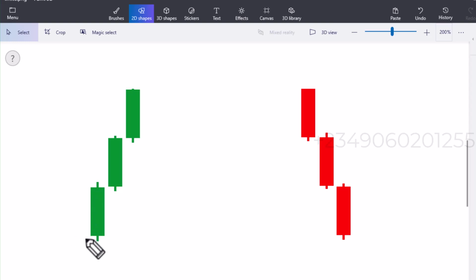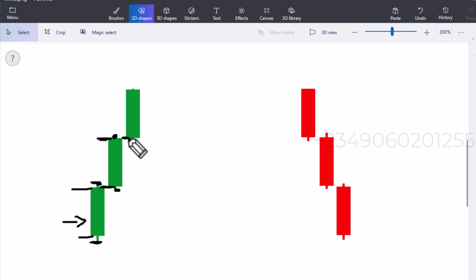Now, as you can see, the first candlestick right here opens at a lower level, goes up and closes at a higher level. We have a lower wick and an upper wick, and both are small in size. The second candlestick opens at the close of the first candlestick and goes up, closing higher. We also have a small lower wick at the bottom and a small upper wick at the top. Now study the third candlestick.